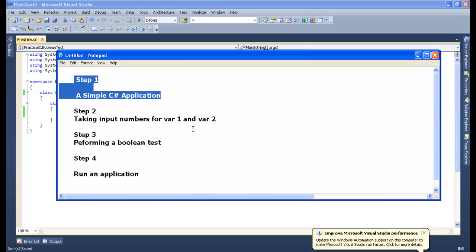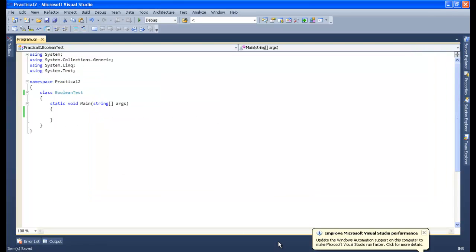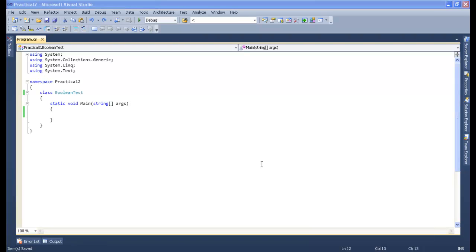That is taking input numbers for variable 1 and variable 2. To read something from the keyboard, we use Console.ReadLine to read that value. Generally the value comes in the string format, and to display something on the console application we use Console.WriteLine.